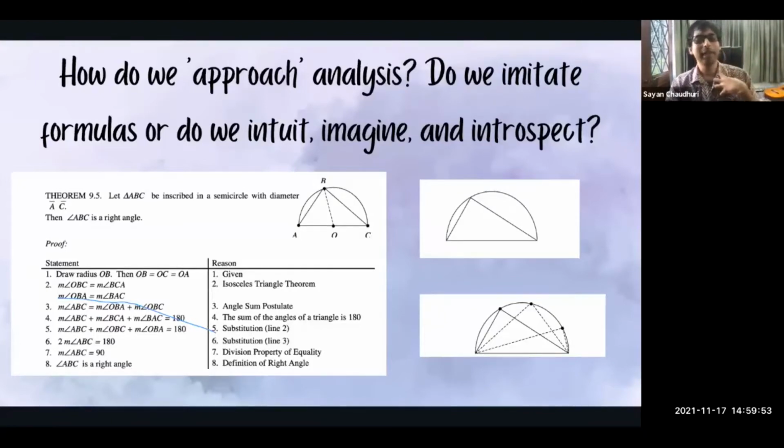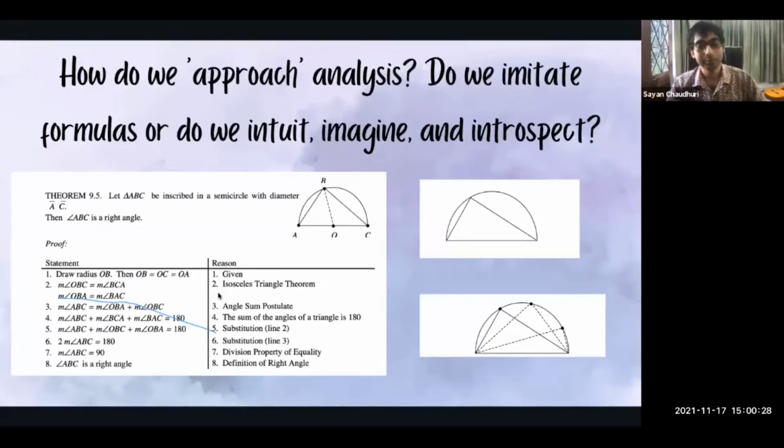And he's talking as a mathematician who is sad that we approach analysis through formulas, right? So think of how you have learned maths in school, right? Let's say you have been taught how ABC is a right angle triangle, ABC is a right angle. And in order to teach you that, first, the teacher has told you, okay, there are 3 points in a triangle, A, B, and C. It's within a semicircle. They've given you a proof, given you reasons, you mugged it up. And then anytime somebody asks you, why is ABC a right angle? You will, from memory, reproduce this formula.